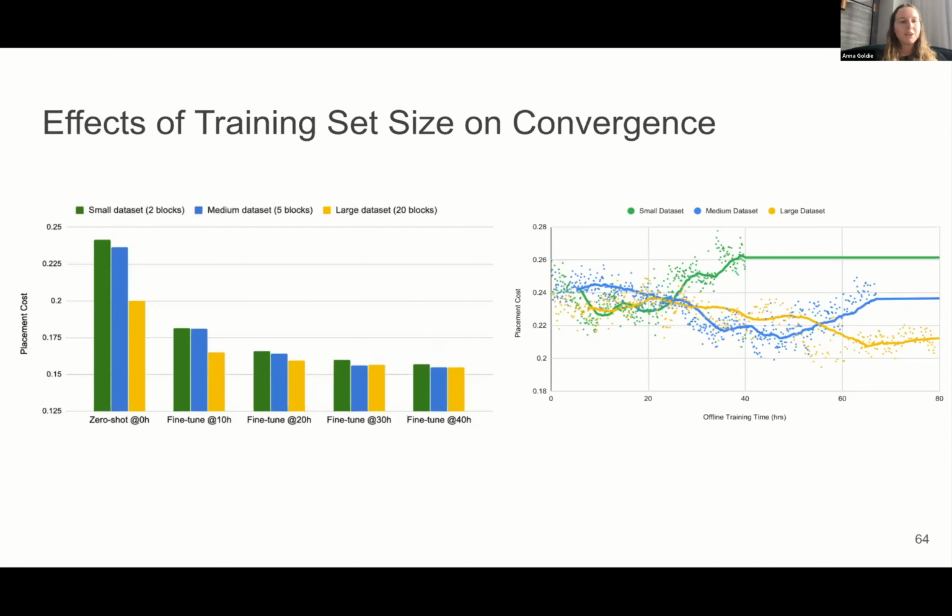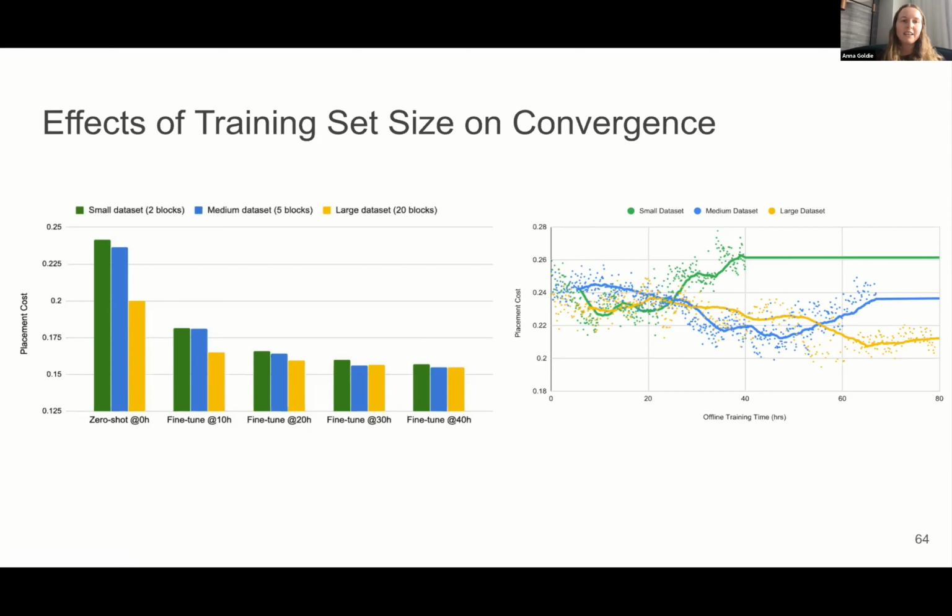I think what's most exciting to me though is this final graph here, which shows the effect of the training data set size on the convergence properties. So in this domain, 20 blocks is actually considered a relatively large data set, which is kind of silly. As you go from just 2 to 5 to 20 blocks, the zero-shot performance, which means that we've done zero fine-tuning on this block, is significantly improving. And then, going to the right on this x-axis is different amounts of fine-tuning.